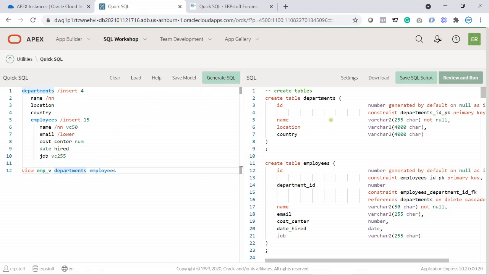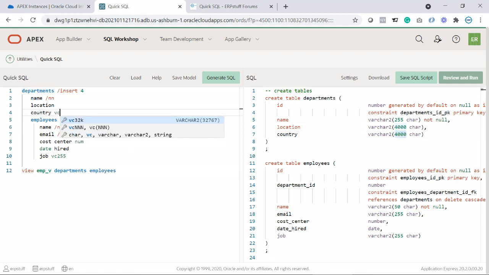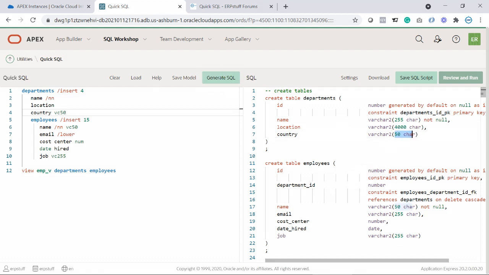Okay, it will automatically generate, but you can click here, generate SQL, and now we will see the right side. It is automatically creating this table script. We haven't done anything. Now you can control these lengths if they are extra and you don't like them. Let me do something here. Let's say I'm saying VC 50 for country name. This is enough for me. So I will generate, and you can see it automatically changed to 50 characters. You can do the same for the location, up to you. Down here we are saying email should be all in lowercase. Up to you.